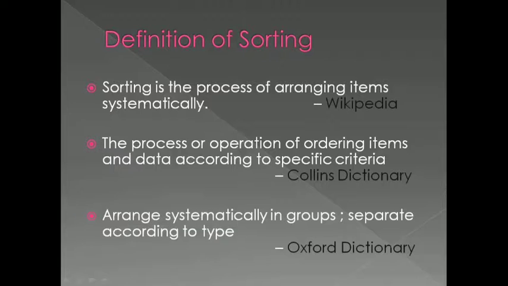From the point of view of definition, I went through different websites like Wikipedia and some dictionary websites, and the definitions that I'm showing here are from those websites. First, from Wikipedia, I found out that sorting is the process of arranging items systematically. This means if I am arranging something systematically, then that is called sorting.